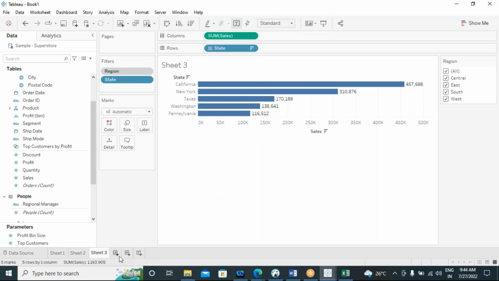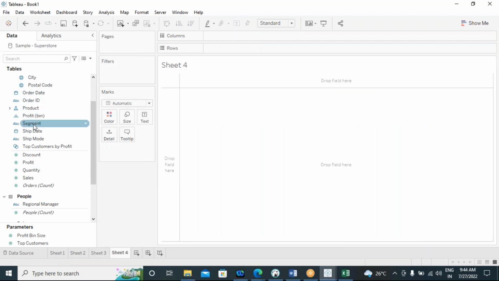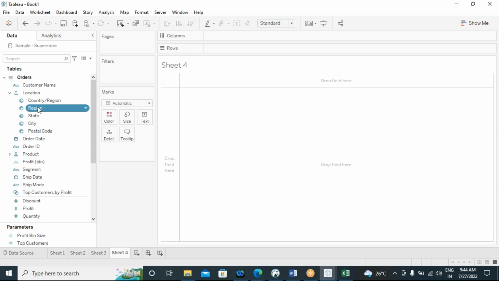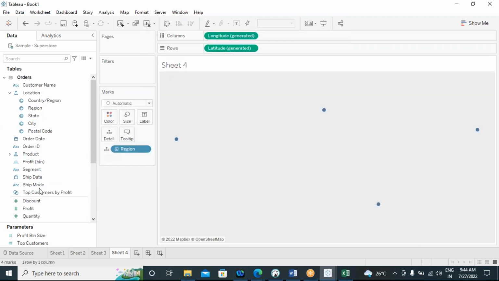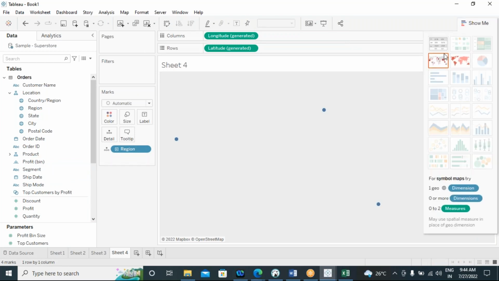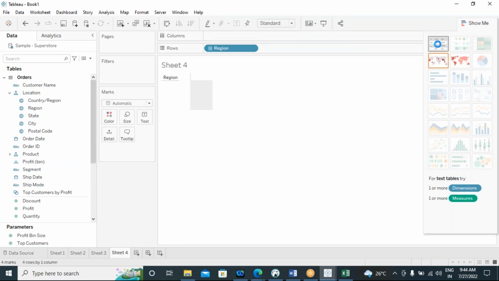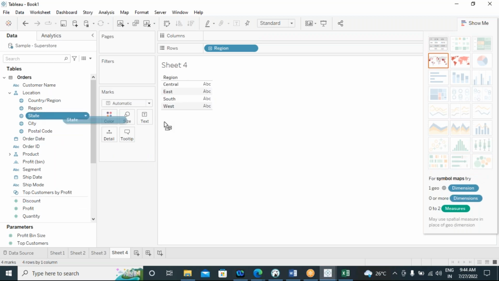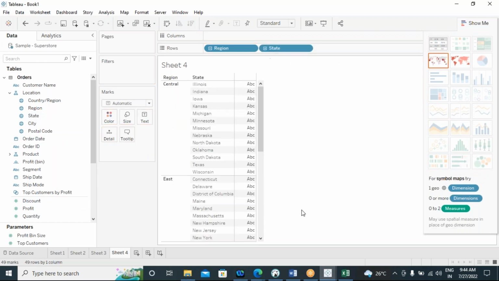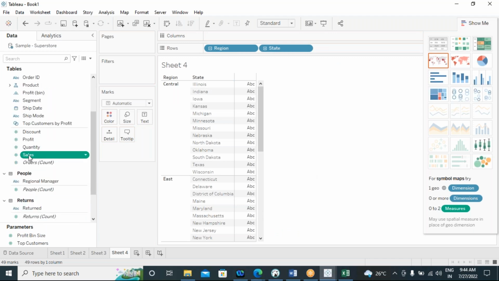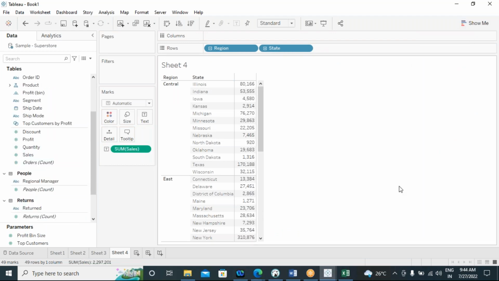Okay, there is one more scenario that I want to show. Suppose we have Region, and State you can drag it, and Sales as well.